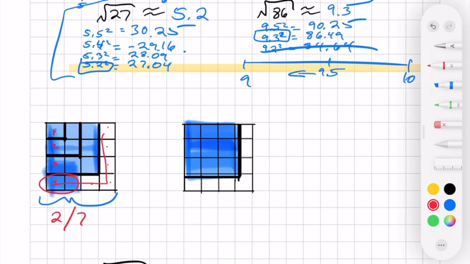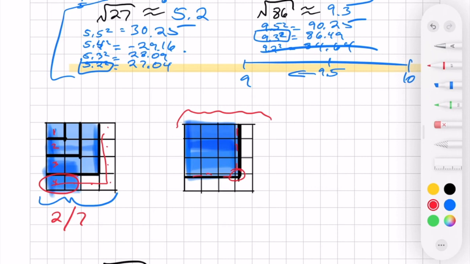All right, so notice that in the second square, almost every square in the last layer has the same amount shaded. So this part here, right? If we're looking at the little tiny bit on the outside here that's shaded, it's almost all exactly the same, okay? Now, there is one part right here that is not, but we're going to pretend that it is because we're estimating, okay? We pretend that all squares in the last layer have the same amount shaded.